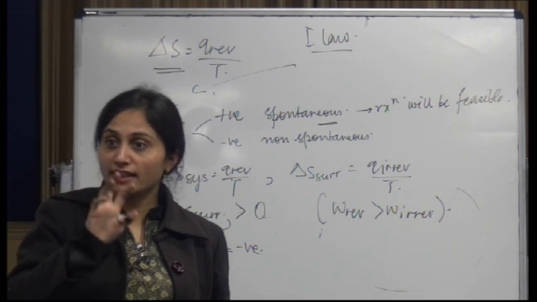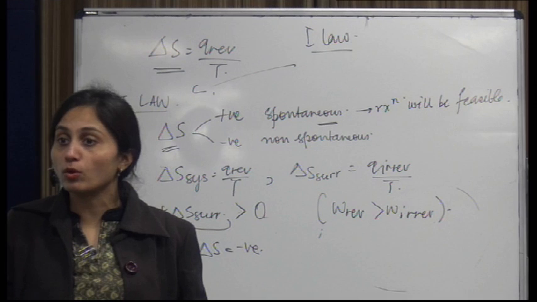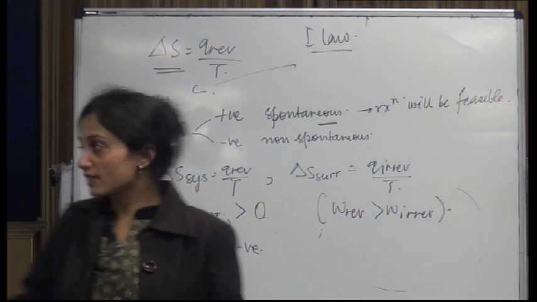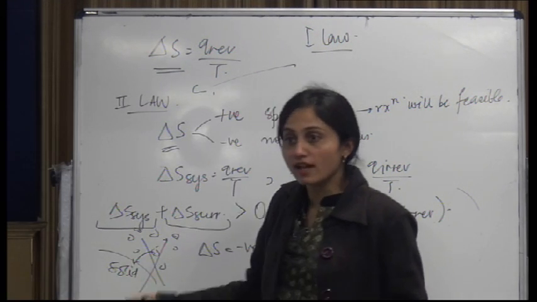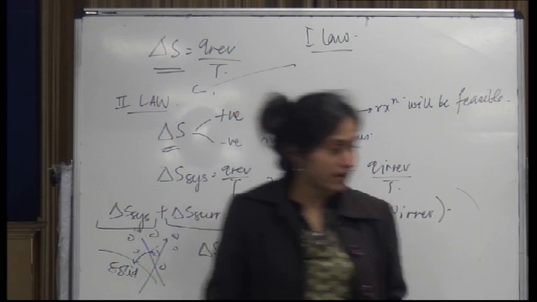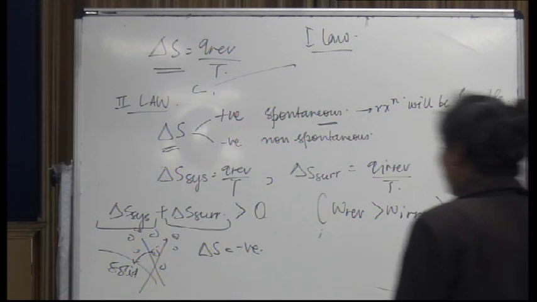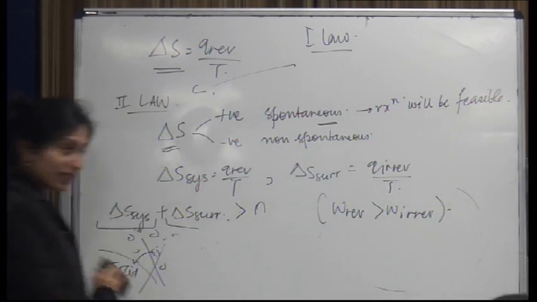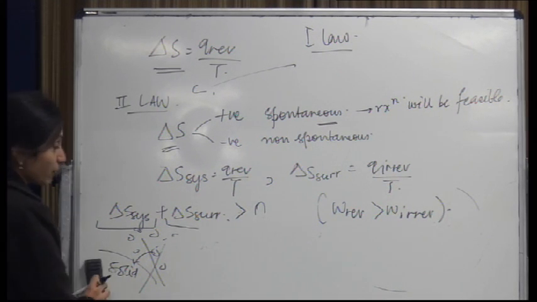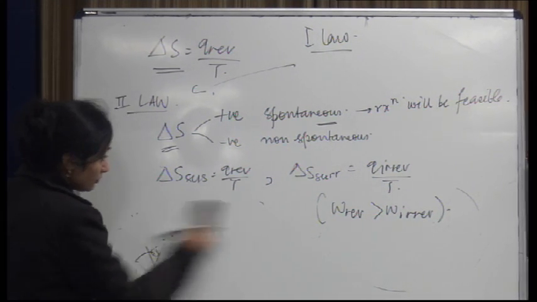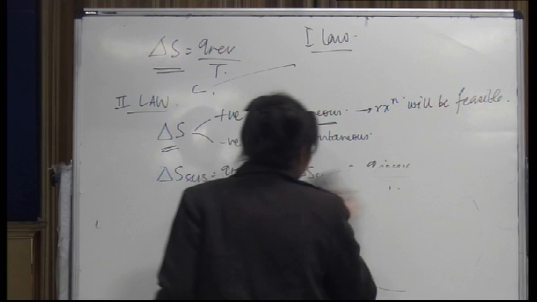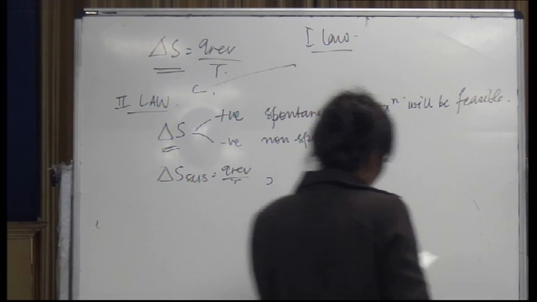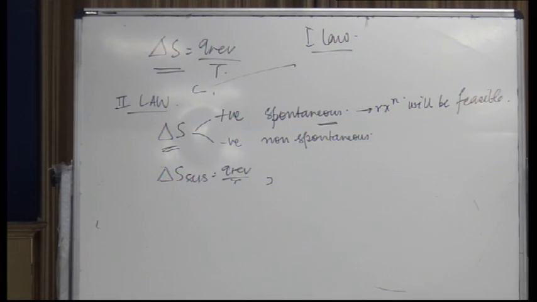And remember that delta S system plus delta S surroundings will always be greater than 0, because this adsorption of gas on solid does happen. And I will just very shortly explain as to how it happens also. Did you get this example clearly? Because I will be referring to it again. Okay? So now some things which are given here. This is also known as Clausius inequality.